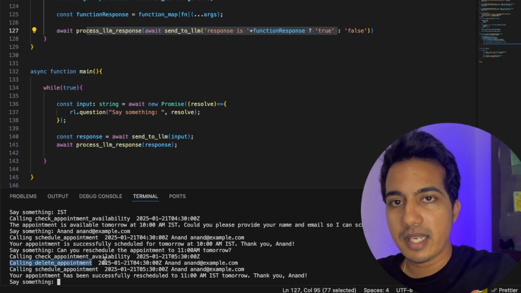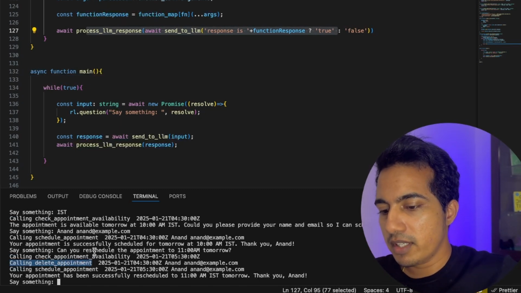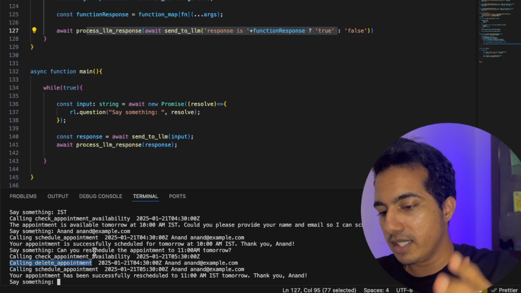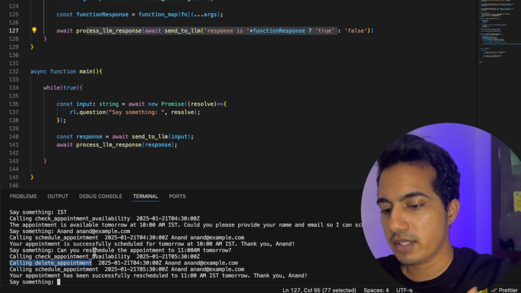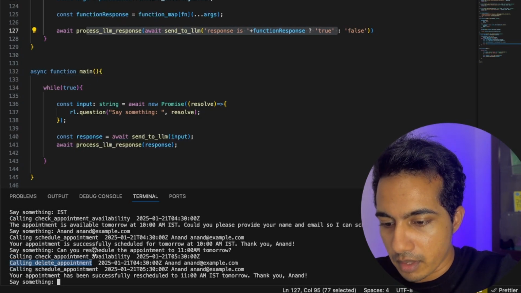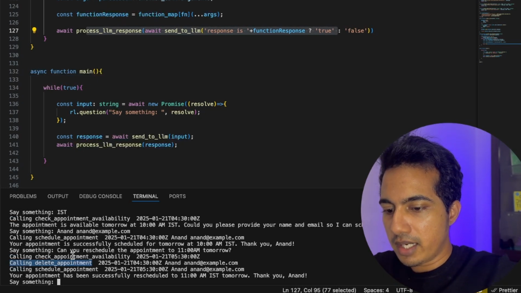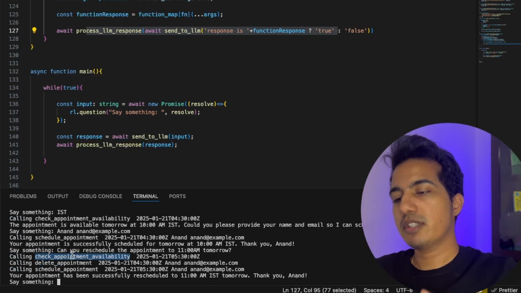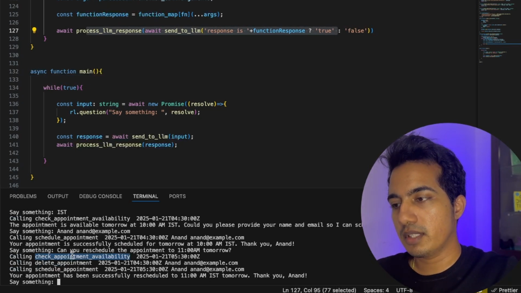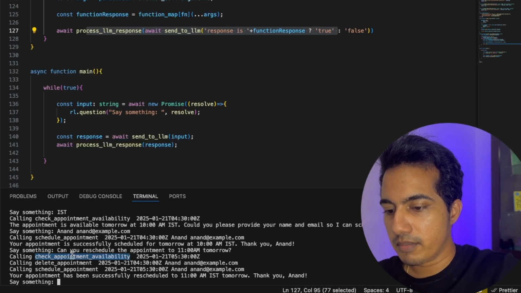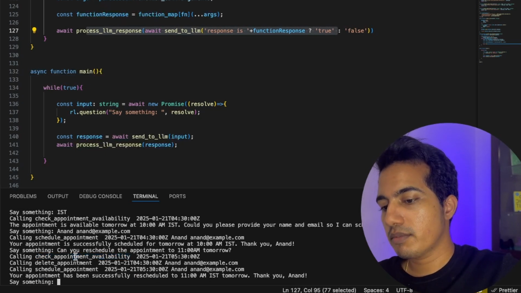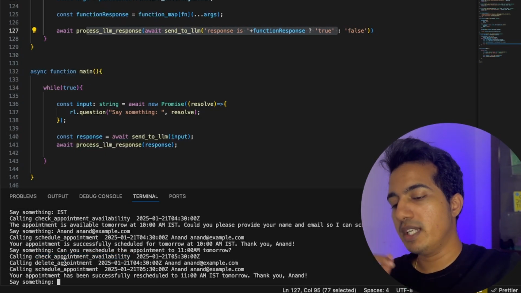See how smart the agent is performing here, because we haven't instructed the agent to call these steps or go through them step by step when someone asks for a reschedule option. But here the agent decides that, okay, first we have to confirm that the availability is there for the new time, that is 11 a.m. Then after getting the confirmation from the function, it decided that we have to delete the existing appointment.